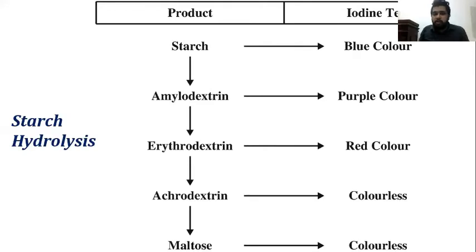Then why do we add sodium chloride and citrate when doing enzymatic hydrolysis? Chloride can act as an activator for the amylase enzyme, and this reaction occurs well in the pH range of 5.6 to 6.9, close to neutral pH. So sodium chloride and citrate can act as a buffer. That's why we add sodium chloride and citric acid, which is a weak acid, when doing this enzymatic hydrolysis of starch. Okay, so that's it.